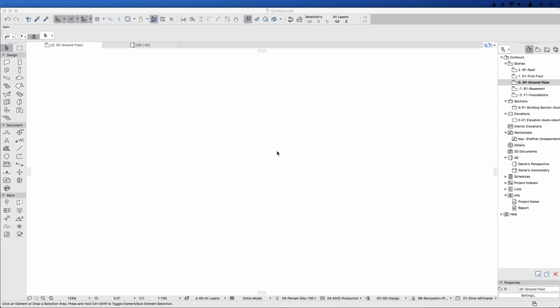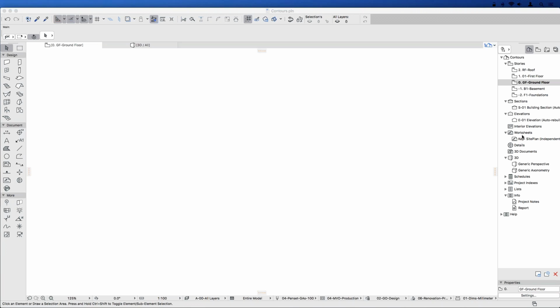We will then use this topographic model to calculate volumes of soil to be removed, and then we'll take a look at importing surveyor's data from the appropriate file formats. So without further ado, let's get started with creating this topographic map from a contour line drawing that's available to us.